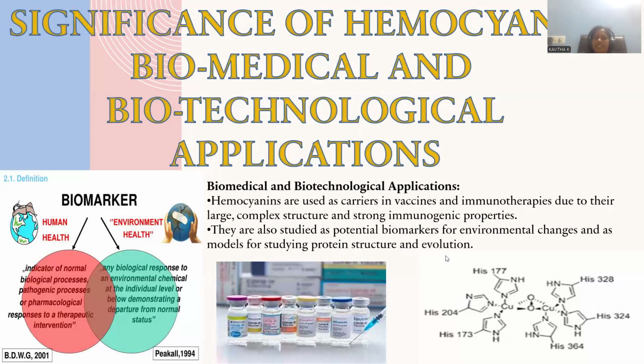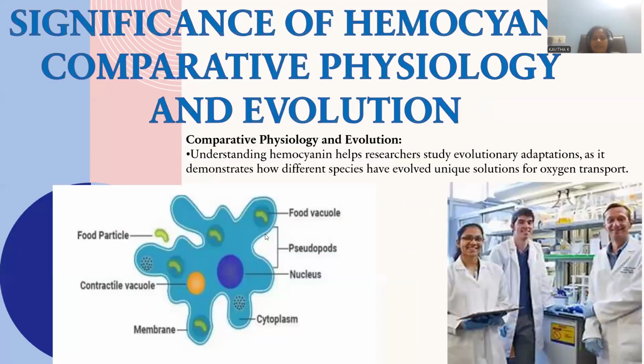But studying the protein structure and evaluation, right? Not only the environmental conditions, but also the protein structure and the complexity of whatever complex biomolecules are available, detailed information is provided by these biomarkers called hemocyanin pigments, taken as the dimeric form of histidine units containing copper binding with the oxygen bridging agent. This is the reason why there is a significance in the field of biomedical and biotechnology as well.